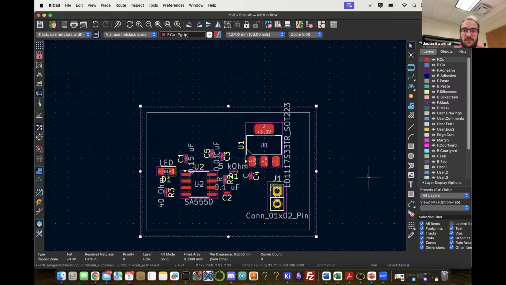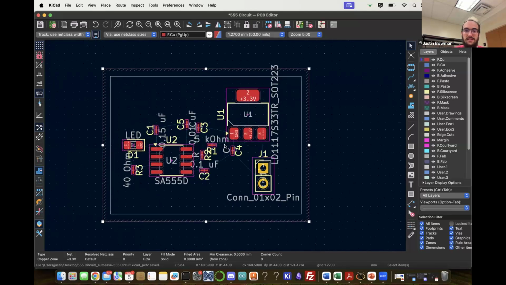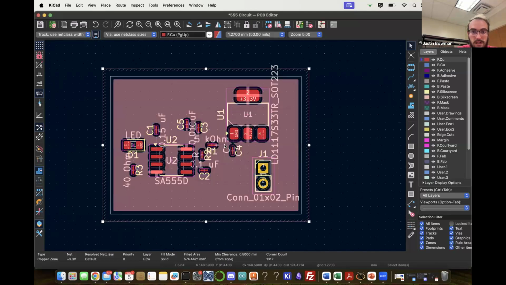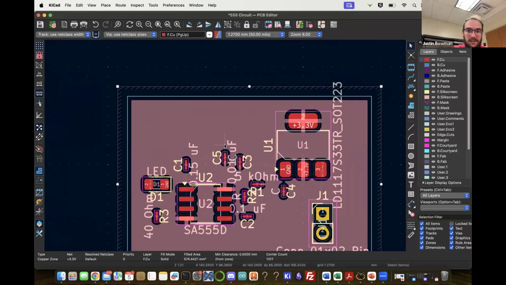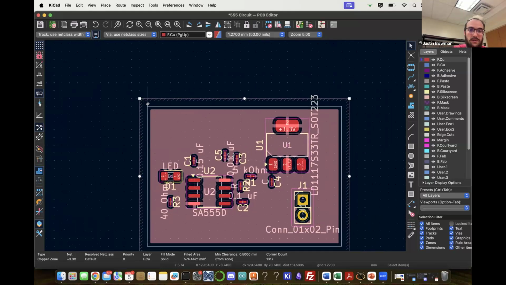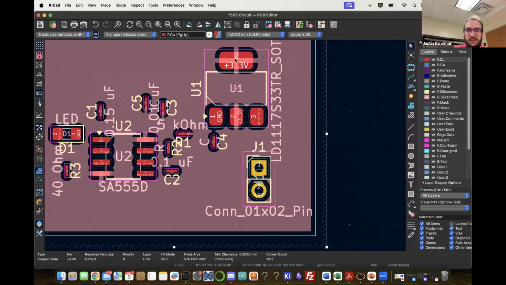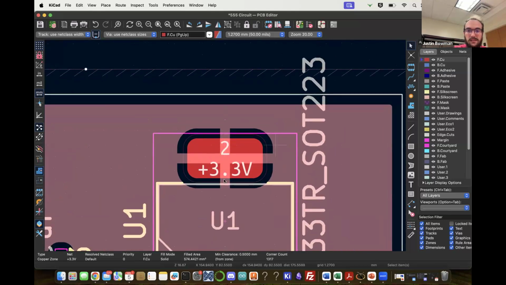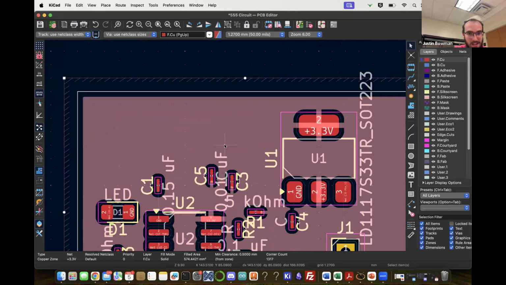So anything within this zone is going to be copper at 3.3 volts, and it will connect to any pin that is assigned 3.3 volts. So now if we press B, that will automatically fill in all of the copper into our little area, neglecting all of the stuff outside of our cut zone, and give you these nice little thermal reliefs.